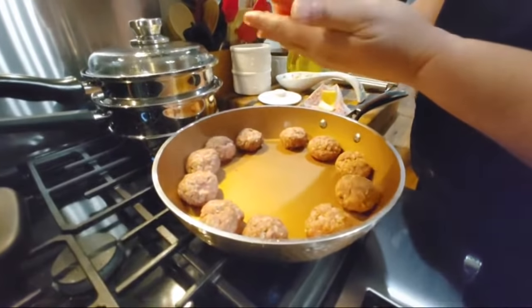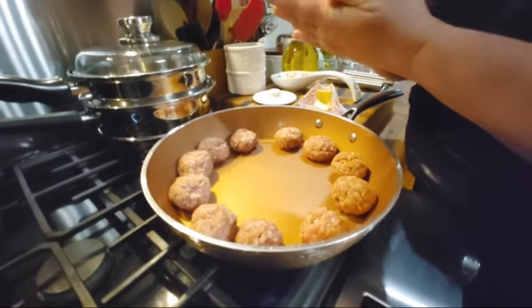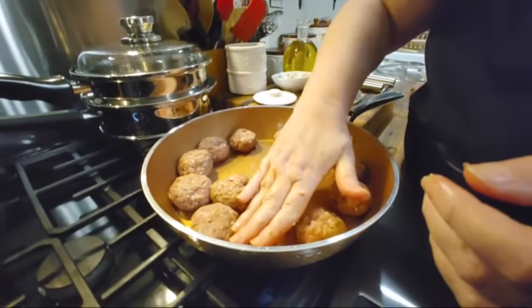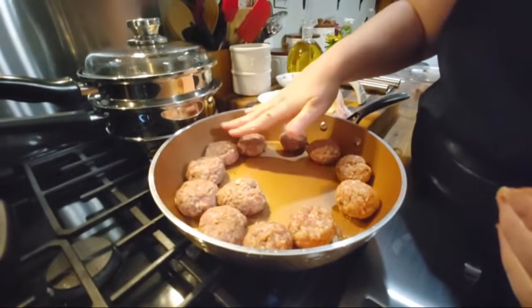And you're going to want to get these good and done, you know, because they're pretty big. I may flatten them a little bit just so that I don't have to wait forever on them. We'll have flat meatballs.